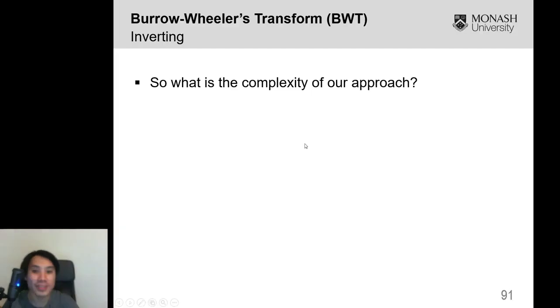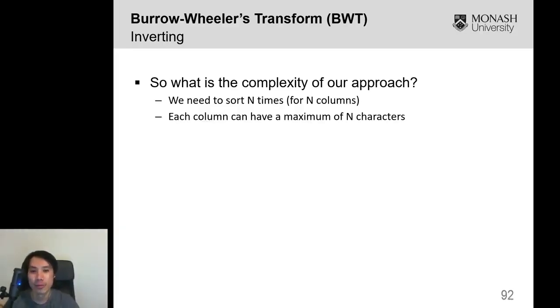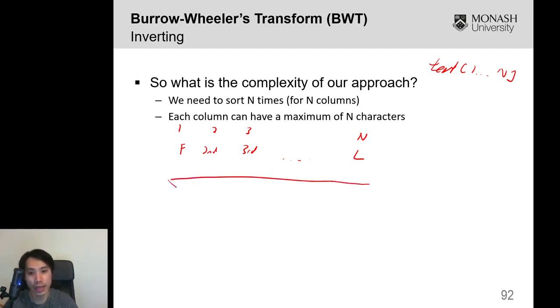Perfect. Okay, so what is the complexity? Okay, you realize if I go from first, second, third, all the way until last, right? My last is technically my n, right? If my columns are from 1 all the way to n, 1, 2, 3 all the way until n. Okay, so I know I'm going to have n number of columns, and I need to sort it n times, right?